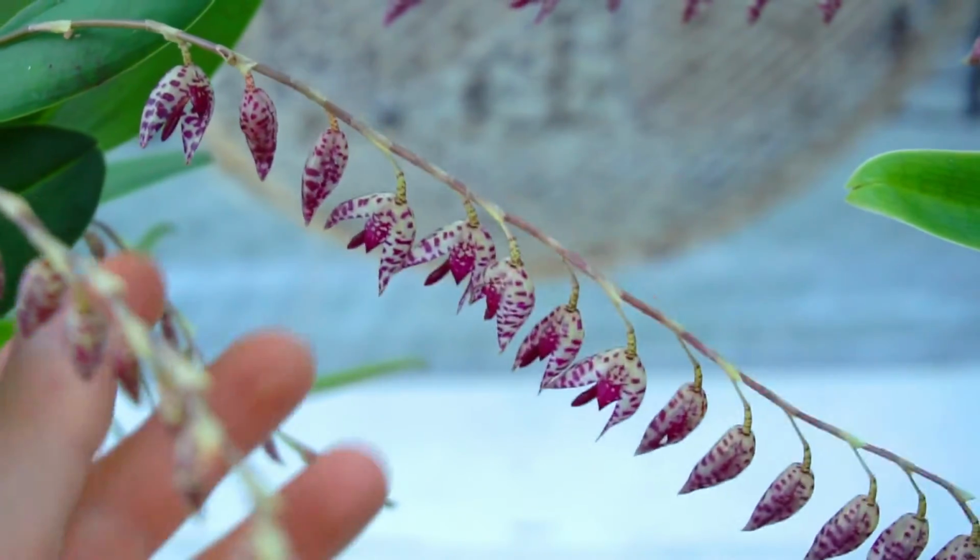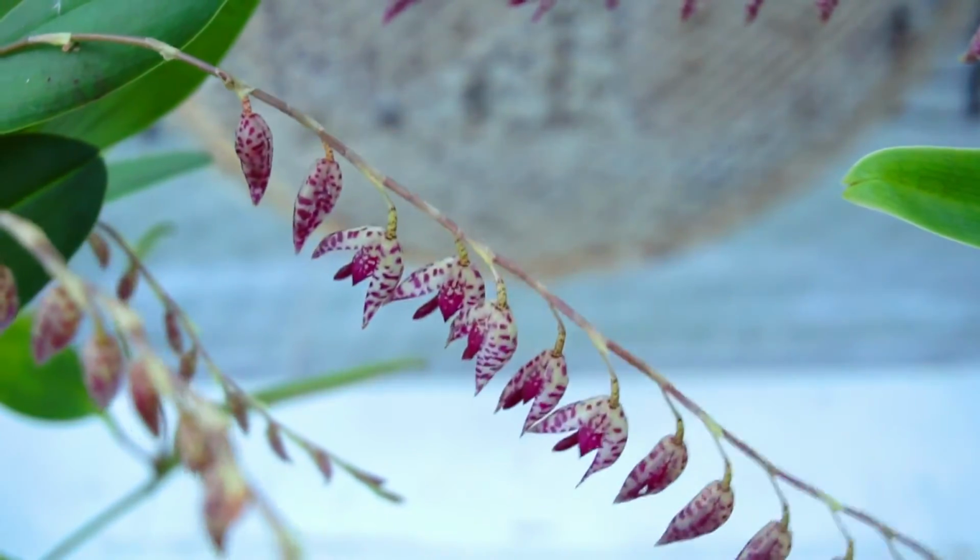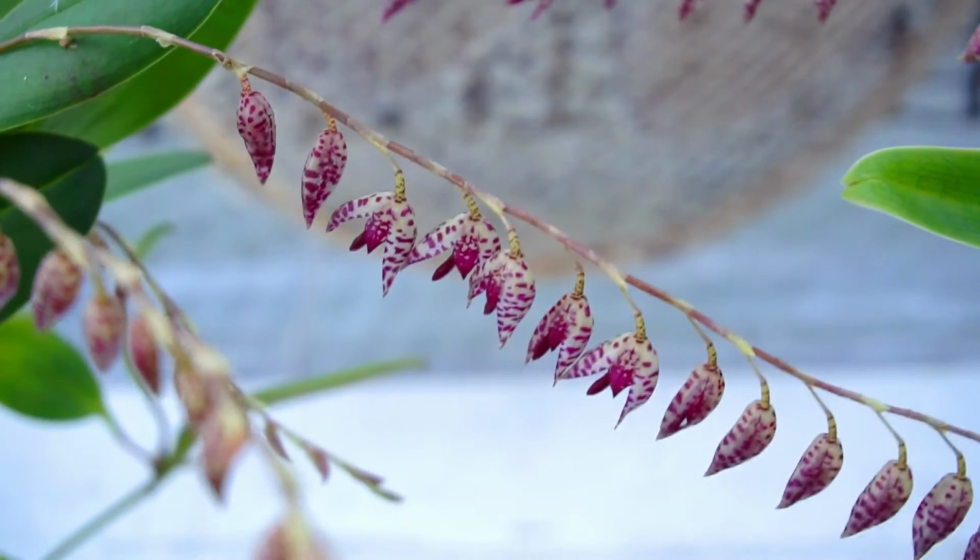And what I'll do is I'm going to take one of the flowers off so we can have a closer look. There we go. Right.